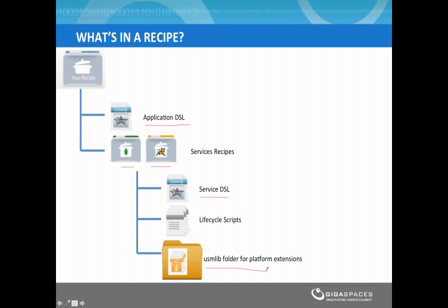One more thing that's not actually showing here is what we call the service binaries. So if you're installing Tomcat, for example, you must have a Tomcat installation in place to be able to install it. And it's intentionally not described within this diagram because Cloudify is smart enough to download those binaries from a third-party location. So for example, you can instruct your recipe to download the Tomcat binary from the main Apache website or from your own local repository or basically wherever you want it to download from.